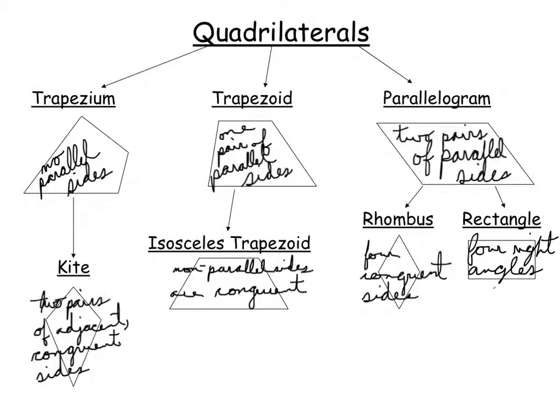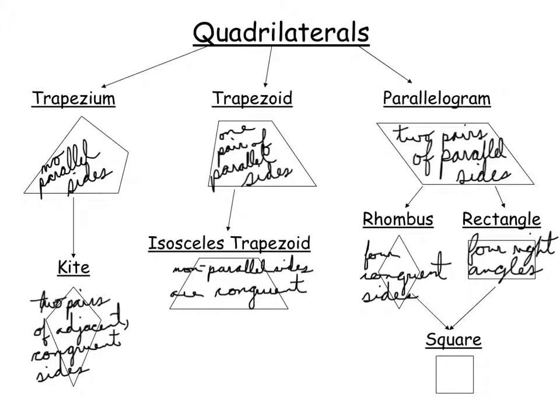And then finally, in the parallelogram category, if you take a rhombus and a rectangle and put them together, you get one last special parallelogram called a square. And a square is special because it's both a rhombus and a rectangle. So it has 4 congruent sides, so all 4 sides are the same length, and 4 right angles.